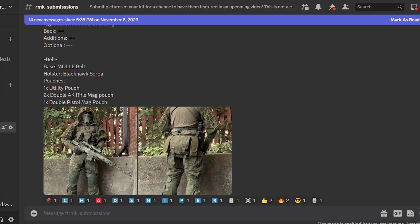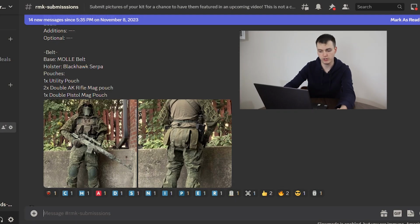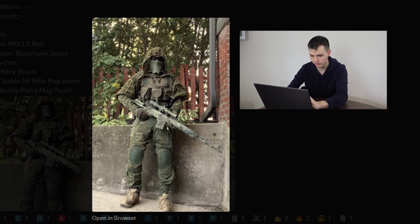CK16 has a really cool OPT4 DMR loadout, which is something that I feel like you don't see very often. If people are building out a DMR, they're usually going to be doing it with an SR25, they're going to try to make their M4 look like it, maybe an M14 every once in a while, but he's got an SVD, which I got to give him props for because SVDs can kind of be a pain to work on. Just taking a look at this, it looks like a lot of stuff that you'd get from a place like Gray Shop.